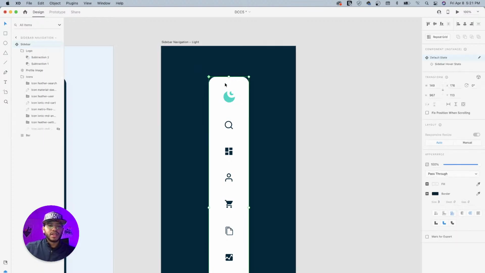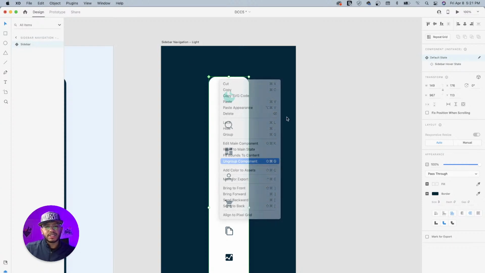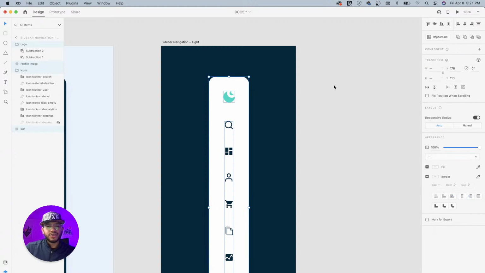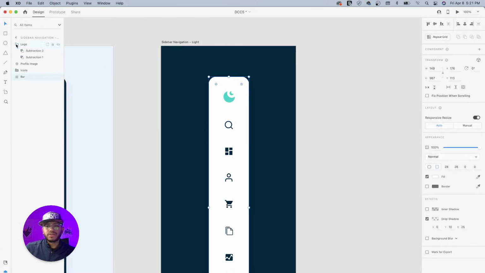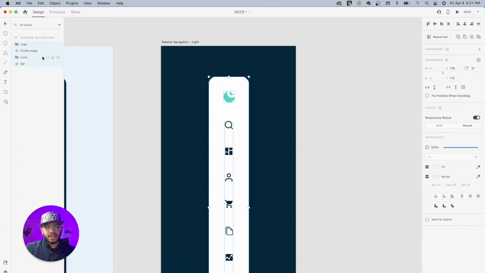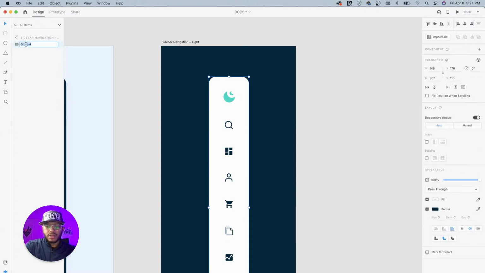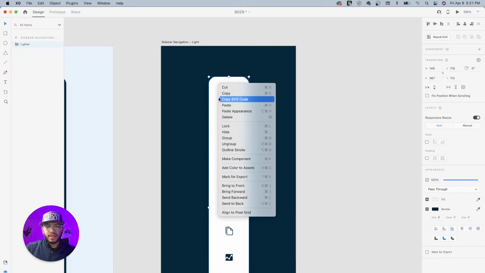That's kind of cool. So the sidebar, we're gonna ungroup this, and we're gonna create a new, let's just close all of this. Let's create a new lighter, and then create a component.